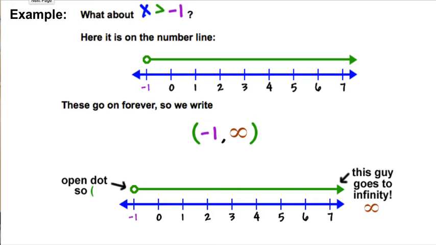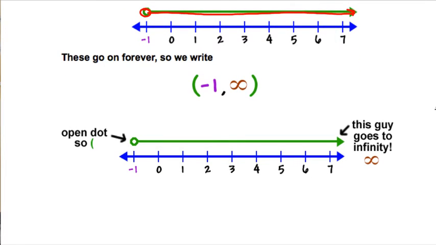It's not equal to -1, so it's going to be an open circle. Greater is heading off to the right. So we're going to be writing an interval. I want you to look down below on this number line. This is that open circle, so you're going to have that parentheses. Then it heads off forever. It does not stop. So it's heading to positive infinity.